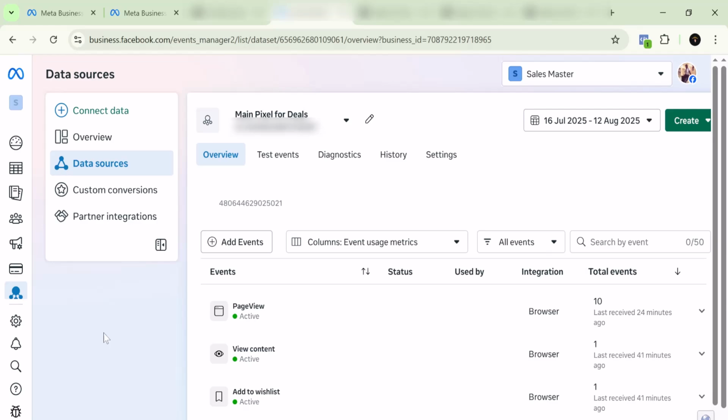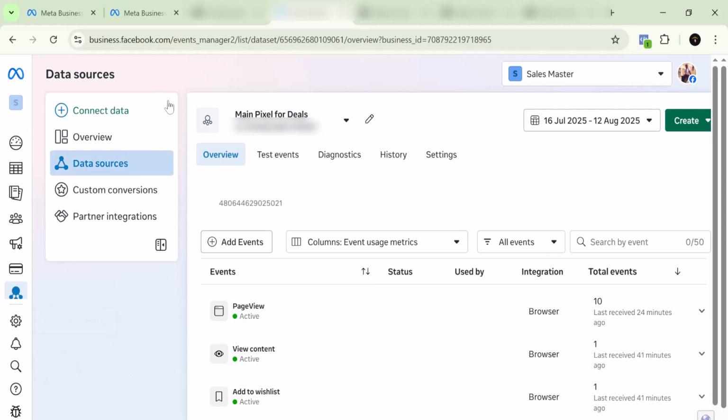So if you want to track individual pages using your Facebook pixel, this is how you can do it. So let's say you have an e-commerce website and you have a pixel that covers all of your website, but you want to track specific pages or links inside of your Facebook advert or your Facebook ads manager using your Facebook pixel. This is how you can do it.